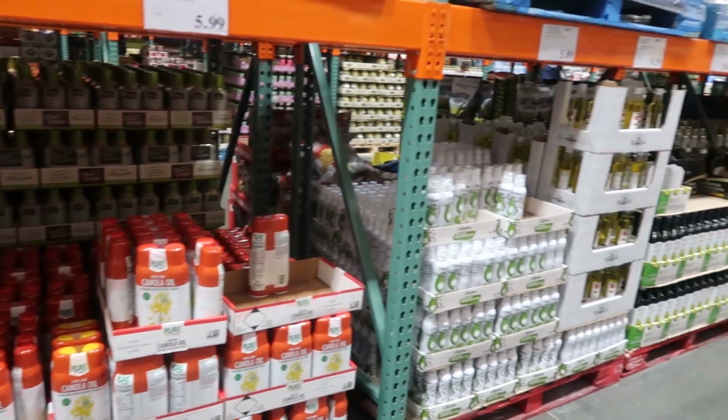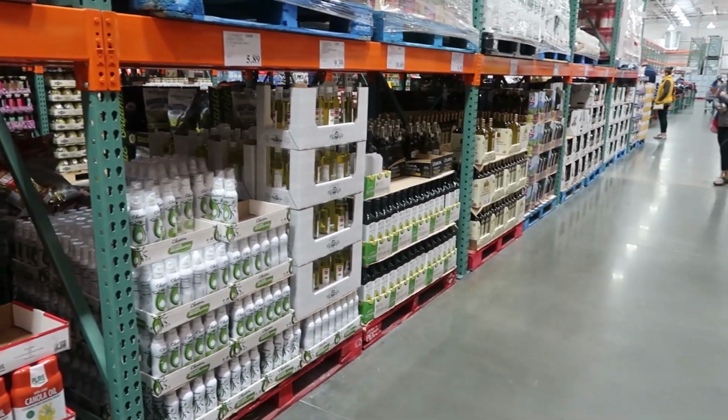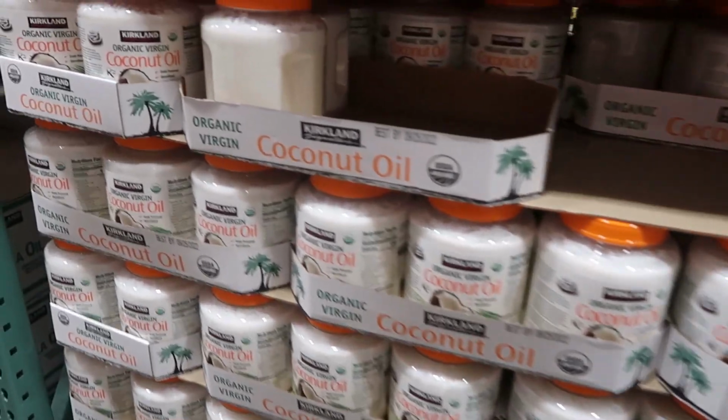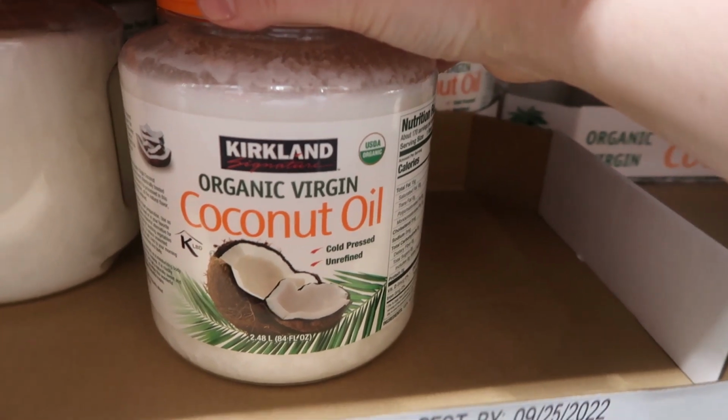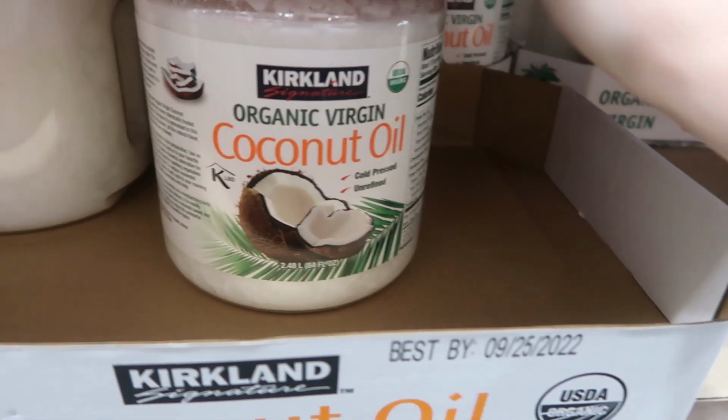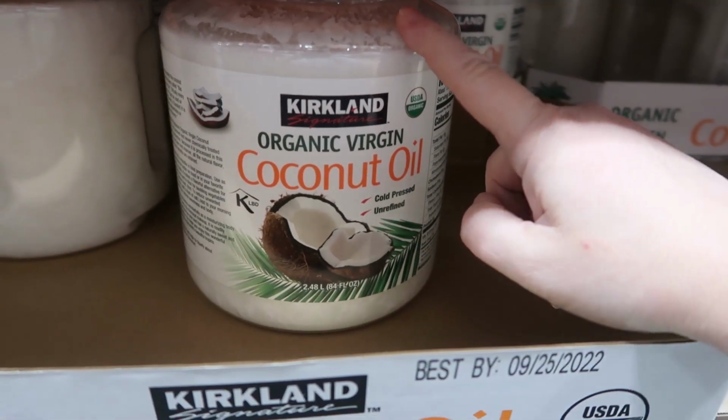All right, here we're in the oils. There's some that are definite no's, some that are great. There are a lot of oils that are great for keto, and you just want to make sure you're getting oils that are anti-inflammatory. It's a great price on coconut oil, organic, $11.75 for cold pressed, unrefined. You're not going to find a better deal. This is a great thing to have.